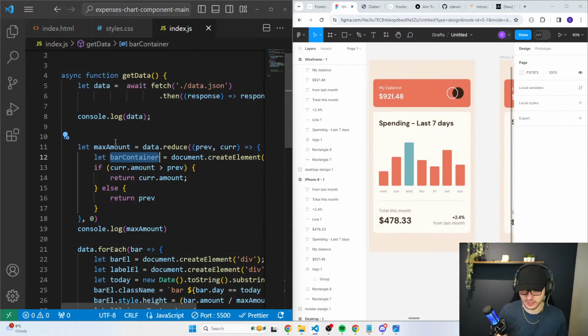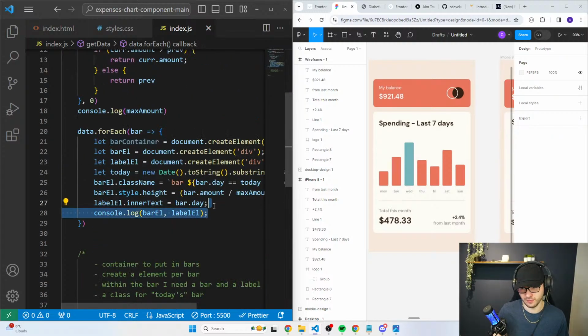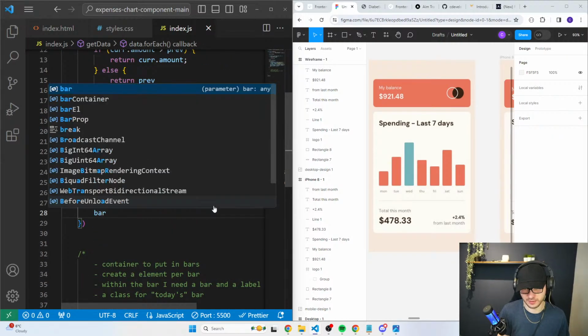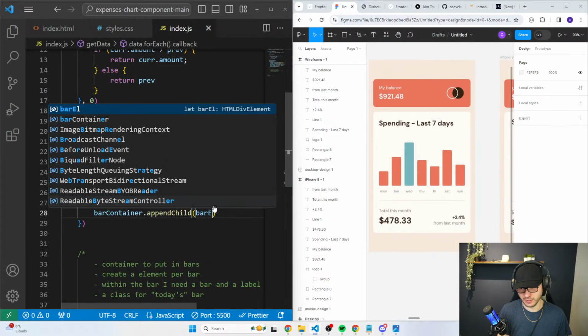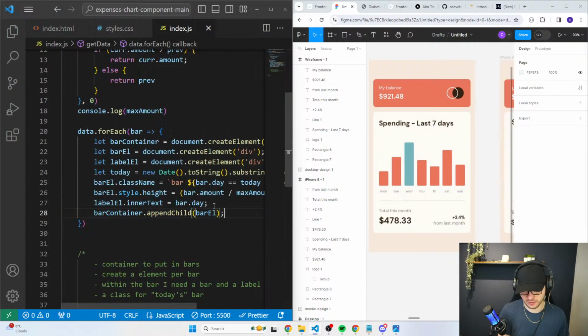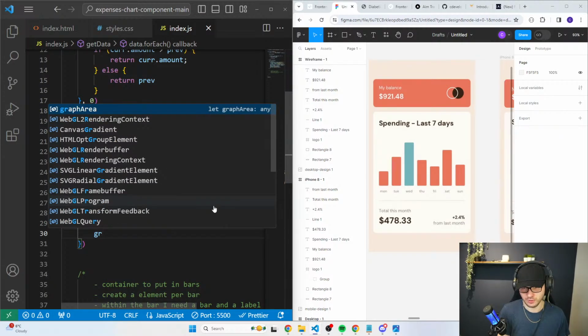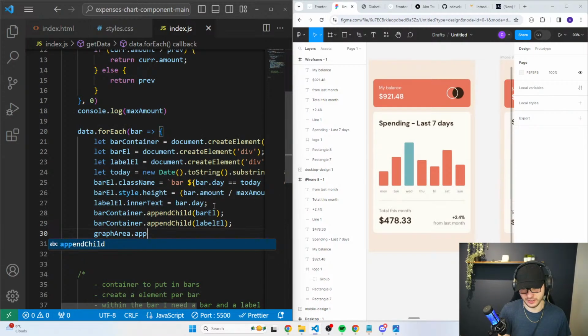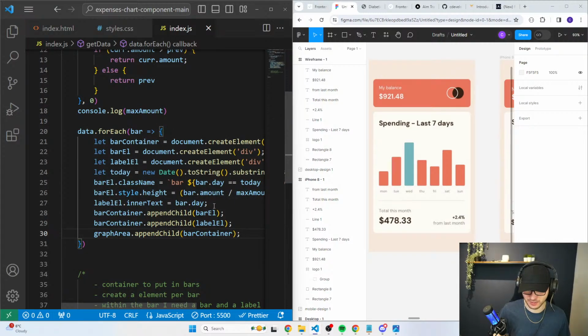I'm going to move this down here. Let's say bar container. I'm just losing my voice now. Append child barL. Then I want labelL, and then I want to do graphArea.appendChild(barContainer). I have no idea if this is going to work.